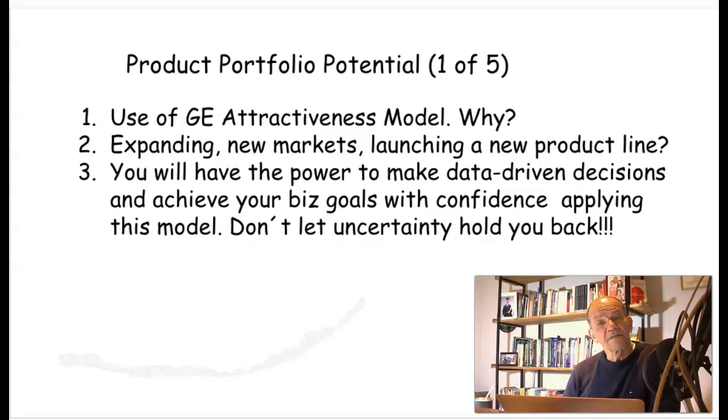This model was developed back in the 1970s by McKinsey and General Electric, and nowadays it's being used by many companies such as Boeing and Starbucks and some others. It is an interesting tool that you can use when you want to expand into new markets, you want to assess how your product or service is performing in a specific market. Also, what are the features of the product and how do they match with the market that you are trying to go after.